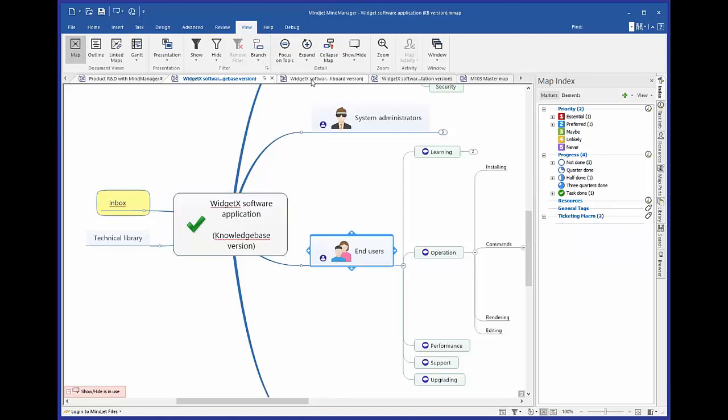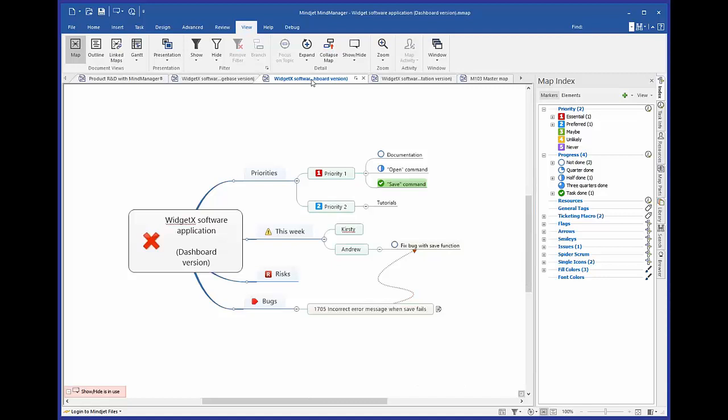If we compare that with the same thing but as a dashboard map, some of you might recognize this type of map, and I see them all the time on some of the map repository sites. This is a dashboard map where things are organized by other properties, like what we're doing this week and who's doing it, what the open issues are, what's priority 1 and what's priority 2.